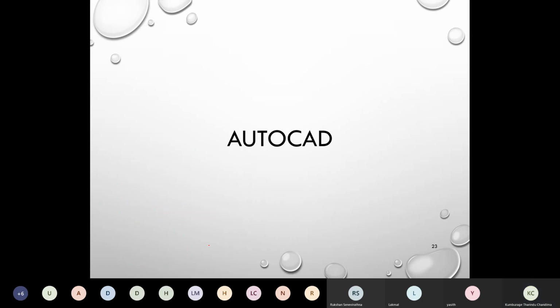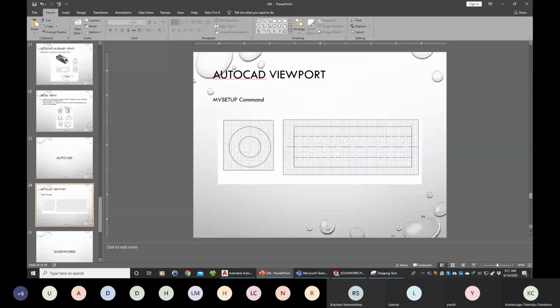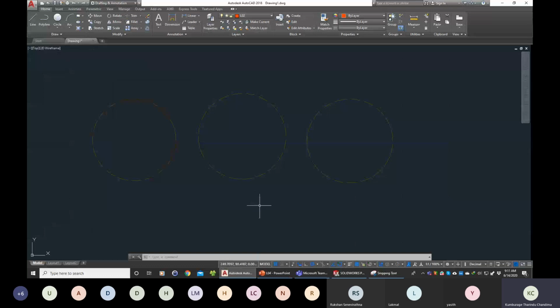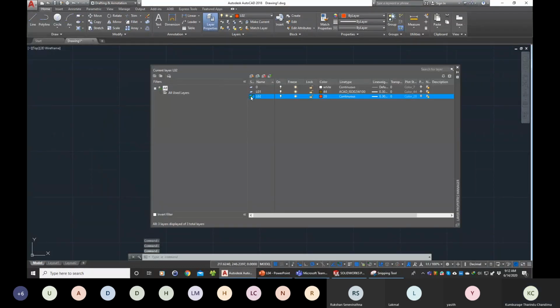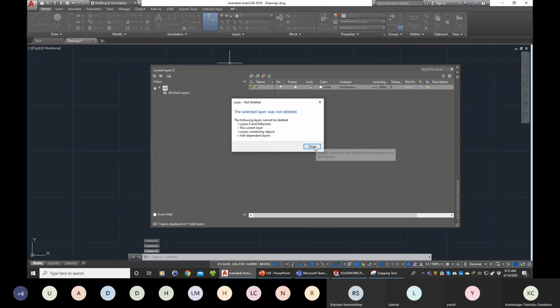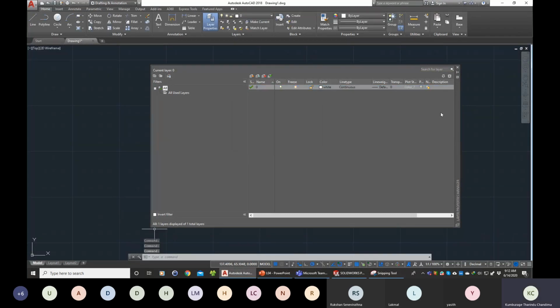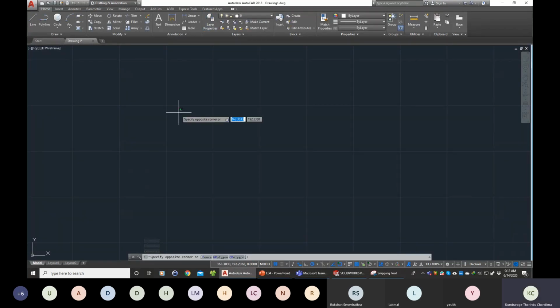Okay. Now I am going to show you some AutoCAD features. Let's delete this. Okay. Right. I'll draw a simple cylinder very quickly.